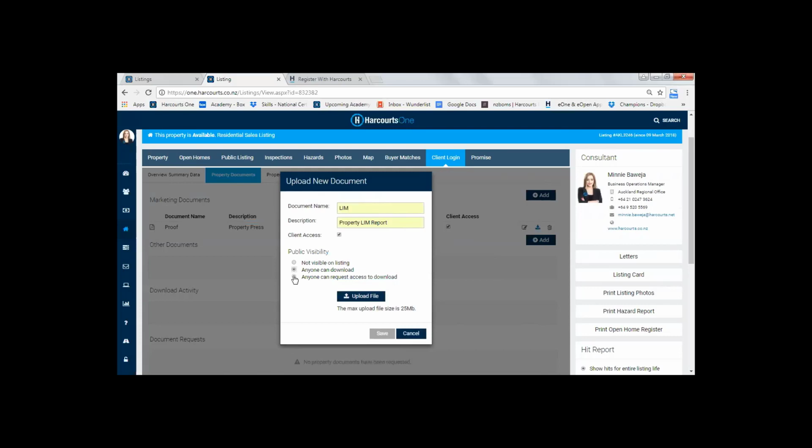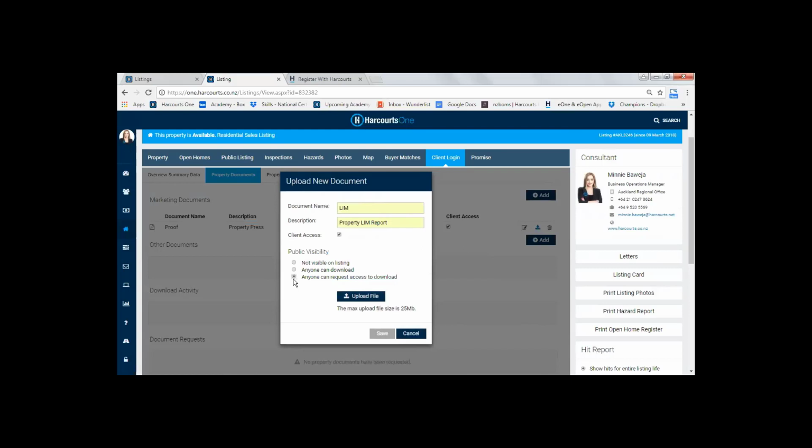The third option is anyone can request access to download. The only difference between the second and the third option here is, in the second option, the buyer would get an email where there would be a link and they can download the files. In the third option, there would be a link on the website, and when someone clicks on that link, of course, they will fill in their contact information.